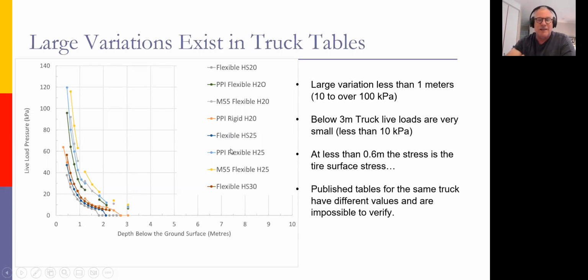But typically people will take the biggest one. That's why Ian Doherty and his calculator that's used around the globe, his spreadsheet calculator, clearly specifies the table of values that he's chosen. And he doesn't allow you to do any calculations below a certain depth because he knows about this variation, and he doesn't want to get into it. He said, contact somebody that knows what they're doing to be able to choose these loads. So he's built in his own conservative component on that part because he's recognized that variation. So it's this variation that we're looking for, and that's where the difference comes in your specifications.